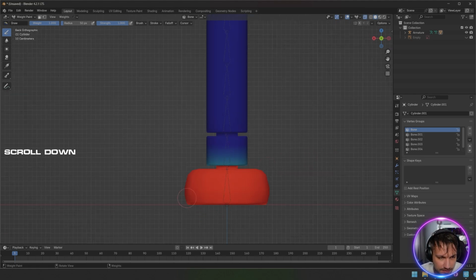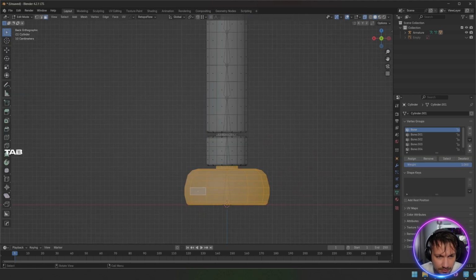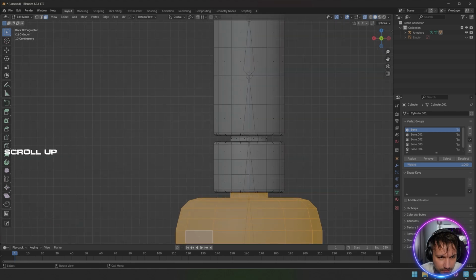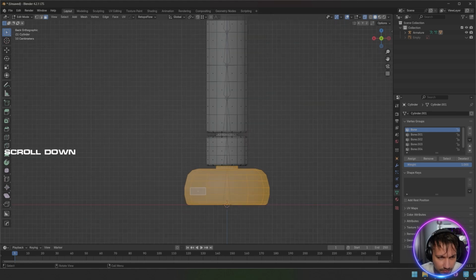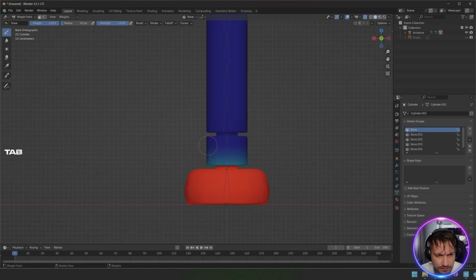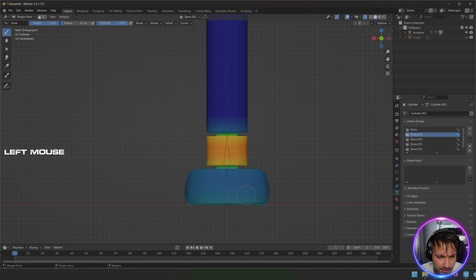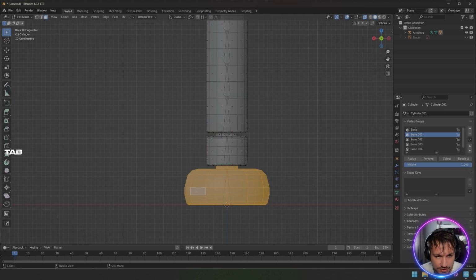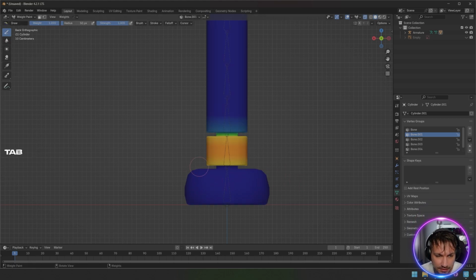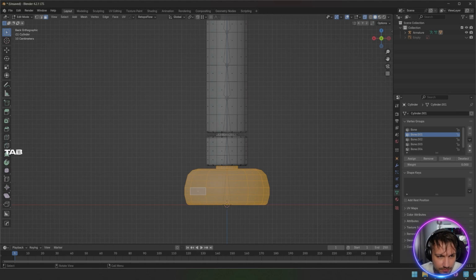Then you can see this one becomes totally red, and I don't want this bone to have anything to do with this, or maybe a little bit. I think that's okay, because then when it bends it kind of has the root here. So then we go to the second one, and we see it still has some effect on this one. So we just shift select, set the weight to 0, assign, and now it doesn't affect this one at all. And then also we want it to have full command over its own.